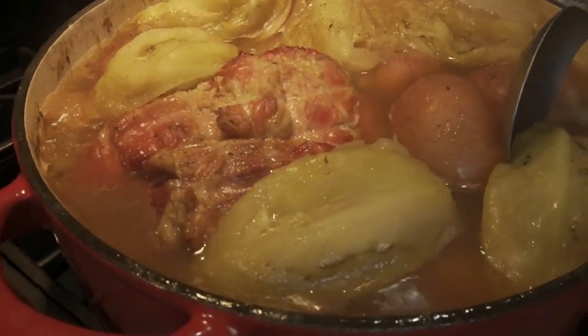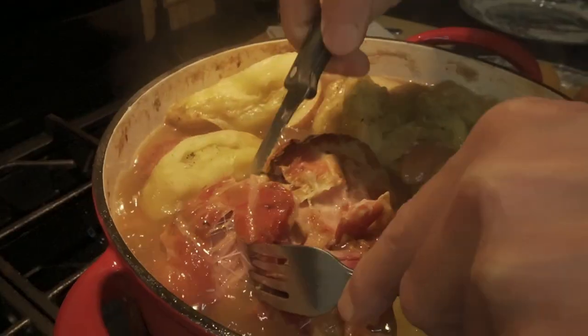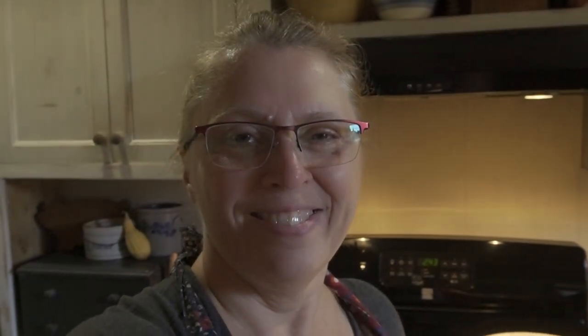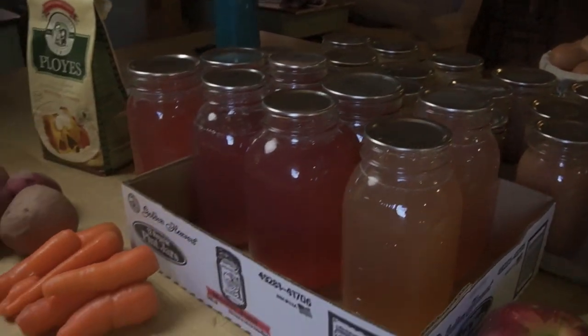Joe has been out in the garden getting carrots — lots and lots going on. He is getting ready to make a New England boiled dinner, and I have never put that on this channel, so I really wanted to capture that. It's something he absolutely loves to make, so I thought I'd bring you along. Can you see all the juice and the applesauce and the eggs? We just have so much to do here.